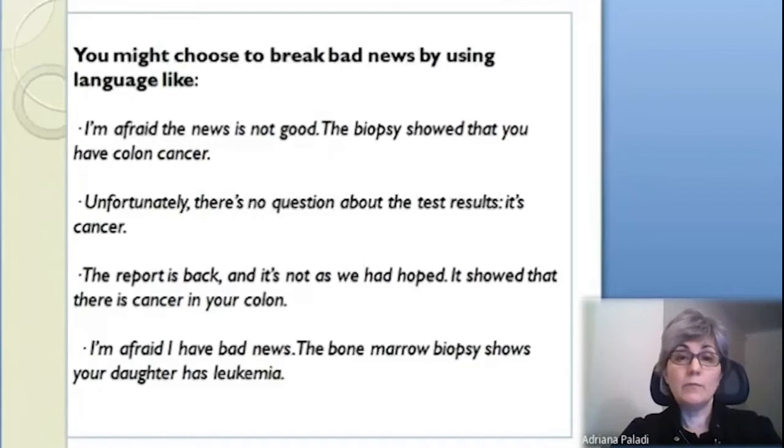If you have a piece of good news related to the established diagnosis, you should deliver it immediately after the bad news is broken. For instance: there is no doubt that the result of the test is cancer. But the good news is that the cancer has not spread in the body and we have the surgery option.